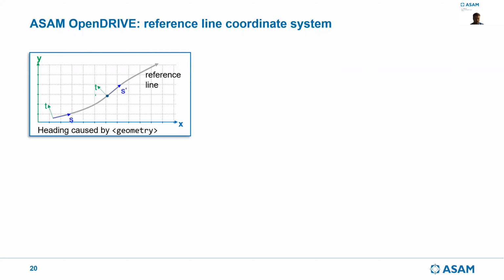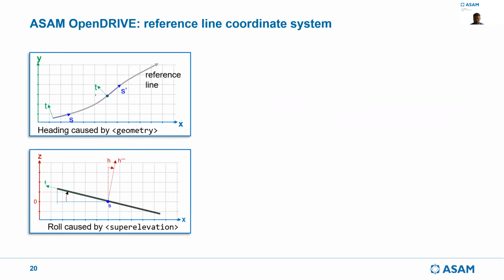So the reference line system, there you have your heading, and the heading is caused by the geometry of your road. So when your road makes a turn, that is represented by the heading of the reference line. And so the heading in that case is caused by the geometry. Then roll is caused by super elevation. So if your road is tilted to a side, so now we are looking here directly onto the s-axis, and your road is tilted, for example, in a steep turn or on a highway to let water run down the side. That's when you apply super elevation, and that is roll. And what you can see here is that the whole coordinate system is tilted around the s-axis. And here the whole coordinate system is turned around the h-axis.